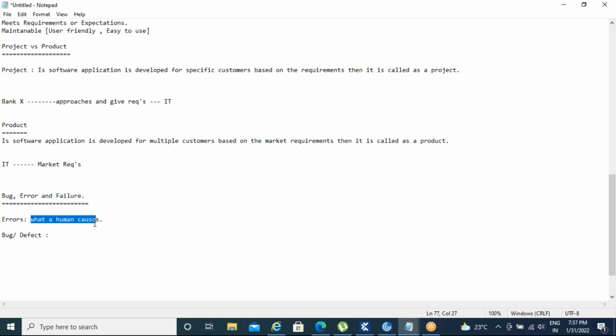As I told you, error is nothing but something that a human causes, that a human makes as a mistake. Humans generally make mistakes, it's a tendency of human beings. So those mistakes are nothing but an error, simple. And defect and bug, as I told you, if there is a deviation between the expected result and the actual result that you are seeing, if it is not satisfying the requirement document, then it is a defect. You raise a defect in certain tools for the project purpose. These defects also, from the tester side, we need to track. You need to detail these defects in a particular document called an Excel sheet.